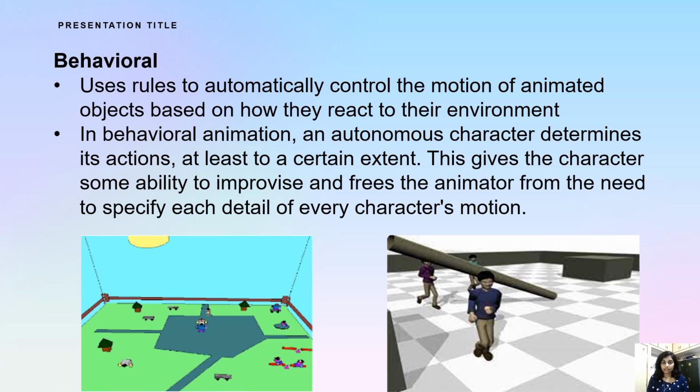This gives the character some ability to improvise and frees the animator from the need to specify each detail of every character emotion. So the character can be adapted to that environment automatically, and the animator's work is reduced in these contexts.